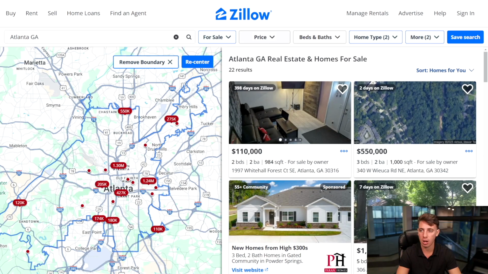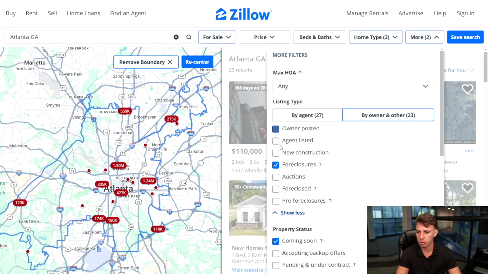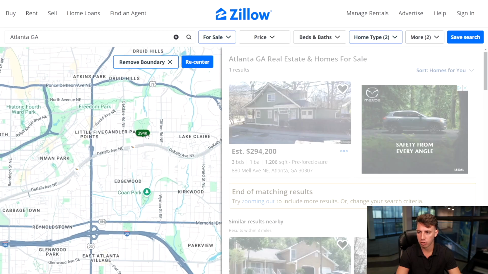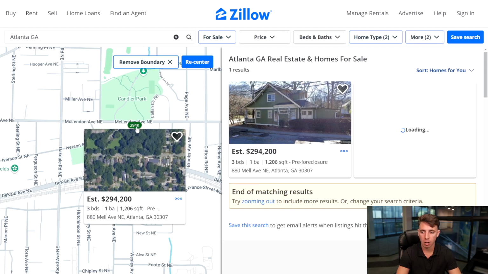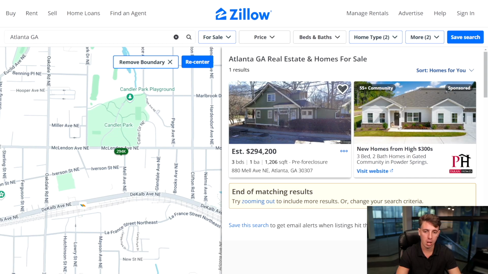Another thing I do want to mention is you're also able to go ahead and look up foreclosure properties on Zillow, and you can go ahead and drive those as well. So if I pull up Zillow and I go more and I go foreclosures, pre-foreclosures, we can go ahead and look those up and then drive by those and knock on the door and try to make the seller an offer, or we can do the reverse address lookup as well and reach out to the seller as well. So doing the driving for dollars method on foreclosure and pre-foreclosure properties can be valuable as well.